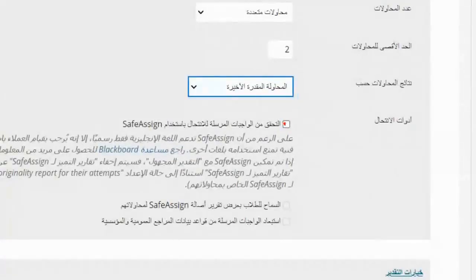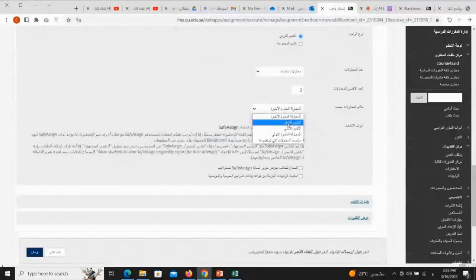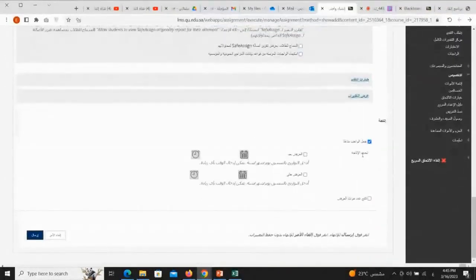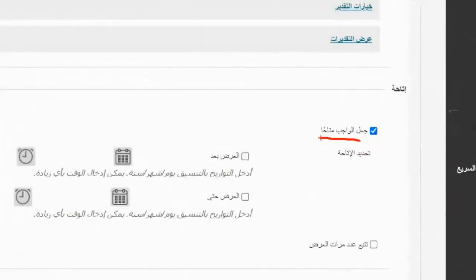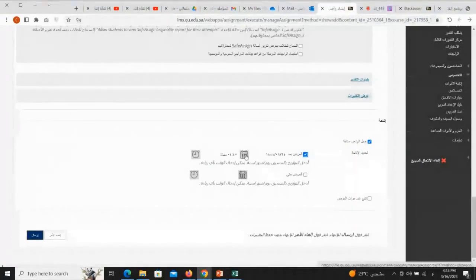Also, when the assignment is available, how long do I give the students to submit the assignment? This assignment will be from today, the 24th, until the 15th of Ramadan. This is the available time for you to submit. After the 15th, you won't be able to submit the assignment. It's over. This time frame allows entering the assignments page and seeing the name of the assignment. Here is when the assignment is available, the submission period. The task is from today, the 24th, to the 15th of Ramadan. This is your submission time. After the 15th, submission is closed.